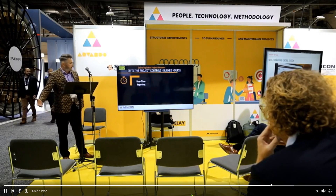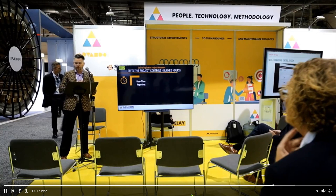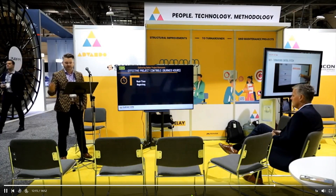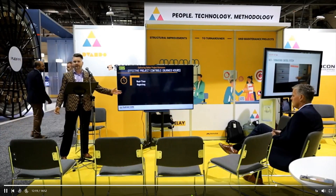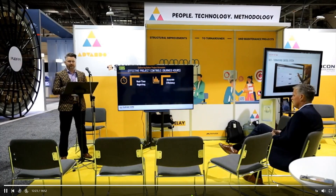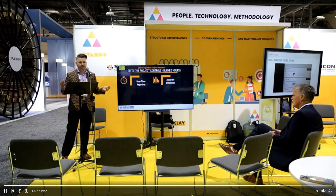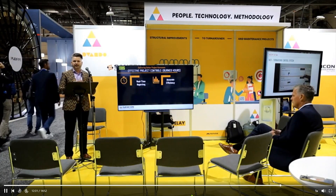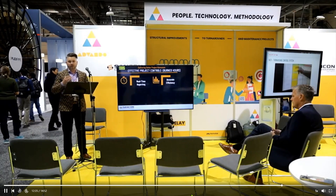Quick recap: why is effective cost control and real-time reporting important? Real-time reporting allows us to get accurate, efficient data. We have schedule confidence — as our partners at Evando will stand behind, our schedule is everything, and if the data in our schedule is not true, the schedule doesn't mean much. It's essentially a big fake piece of paper. Accurate data in our schedule leads to cost reduction and reduced project risk.